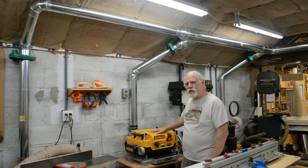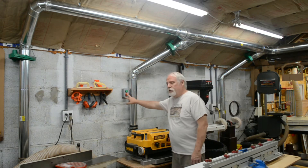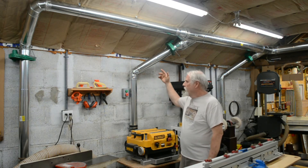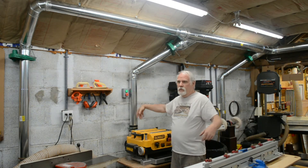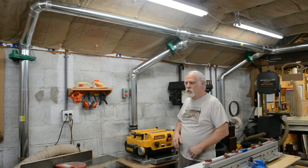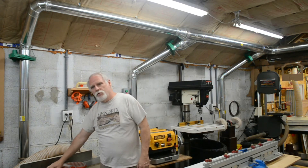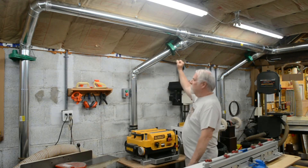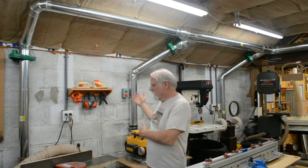Because the planer doesn't lend itself to using a vibration sensor for the automatic features, I've put in a switch that actually opens this gate and turns on the dust collector, at which point everything's running and sucking the air out, and then cuts it back off. The jointer over here is vibration sensing, so as soon as I use the jointer it automatically comes on — it'll open the gate for this one, close the gate for that one, and any other ones that are open.